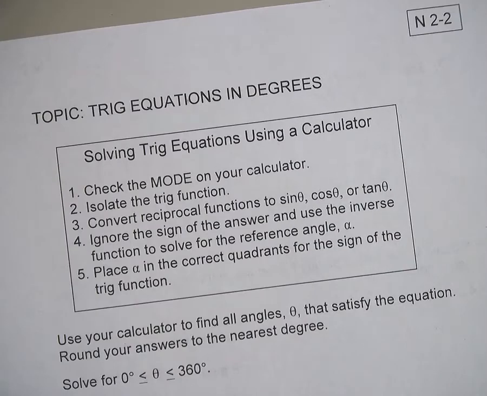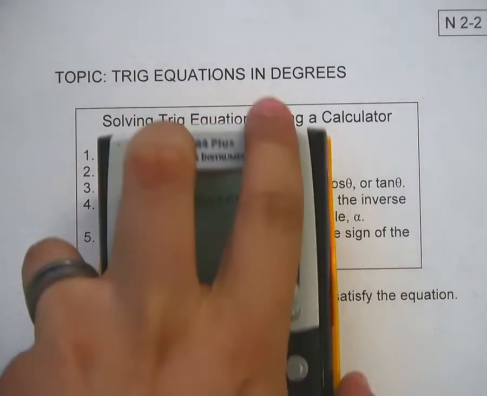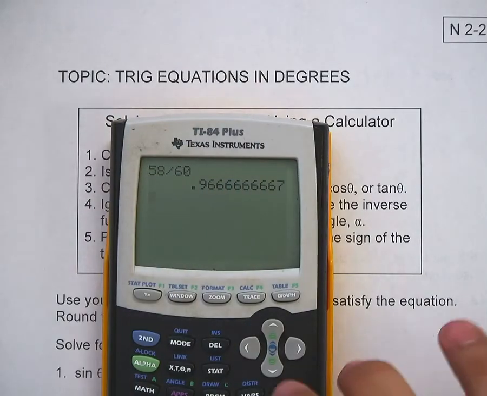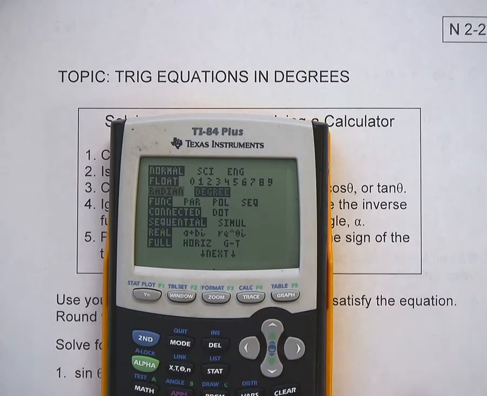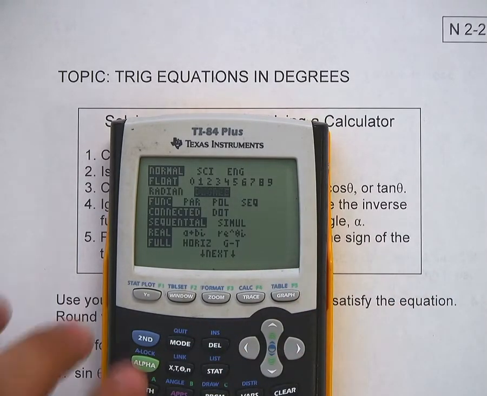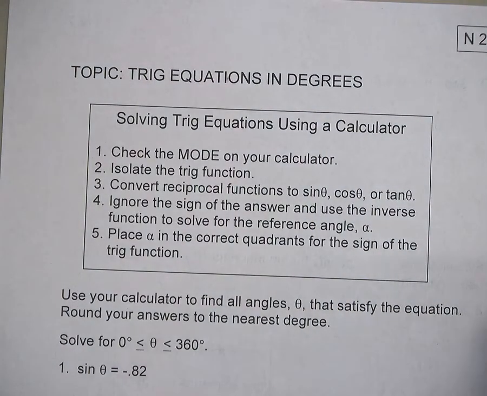So a couple of things we're going to be talking about. Everything we've been doing so far the last lesson has been in degrees, degrees and radians. We've been dealing with calculators, so we're going to do more of this today. To start off with, go ahead and get your calculators out, turn them on, make sure that they're in degree mode to begin with, and then we will go from there.